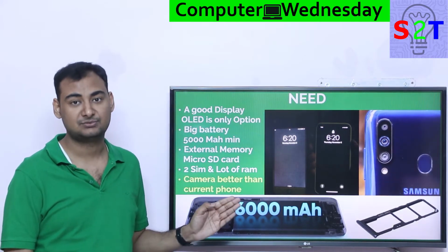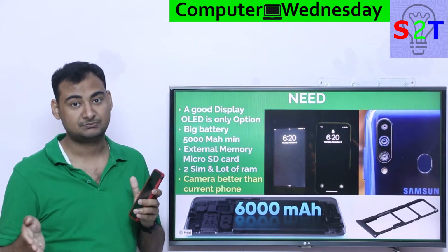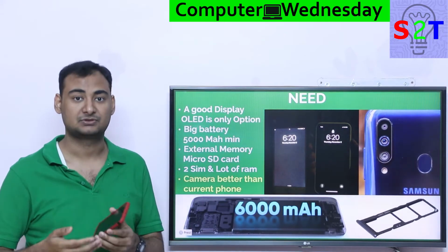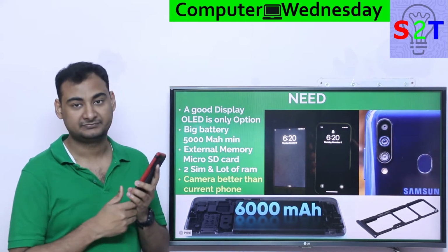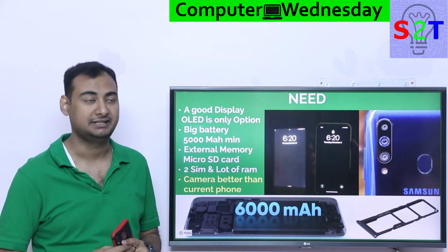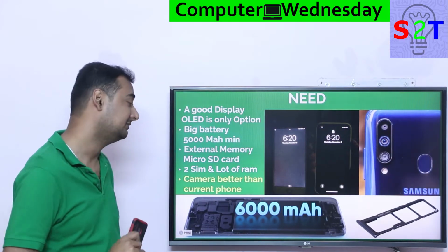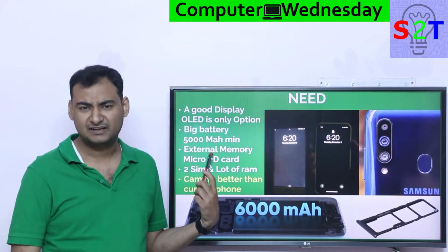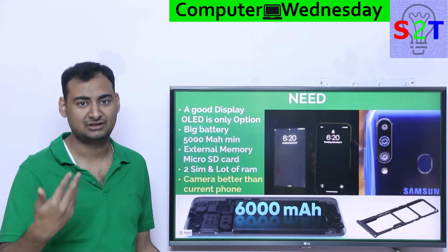I do not want to be in a position where after 2 years I have to keep plugging in my phone, and because I hand this puppy down, I do not want another person, any of my family members, to deal with that. It's basically a fancy landline. I don't want that to happen. So fundamentally big cells are a primary requirement. That flat out kicks out many of the high-end quote-unquote phones. They inherently design in such a way that you have to throw it away.